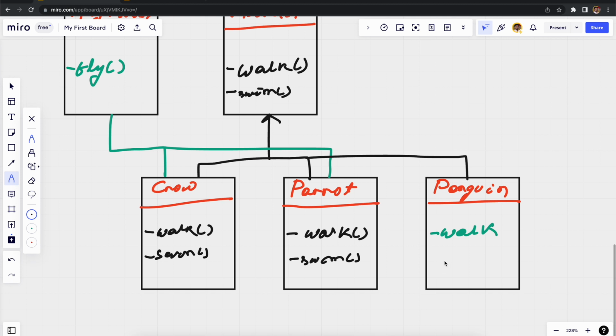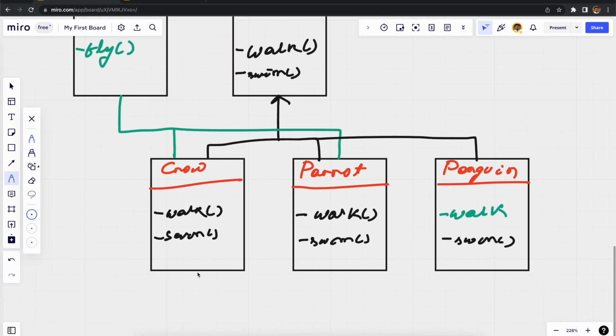Here also I need to put the swim method. Now if you observe, crow and parrot cannot swim, right? So these two classes need special treatment. I need to handle the exception here. So special treatment is there, and we need to change the code which is violating LSP.